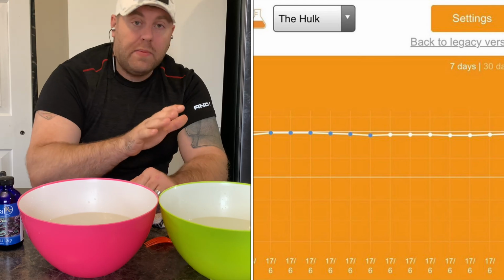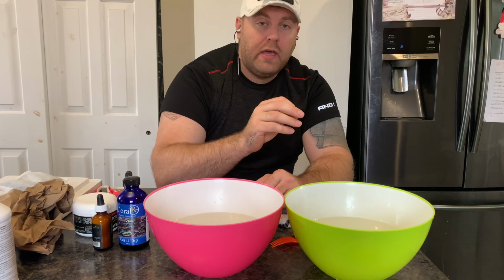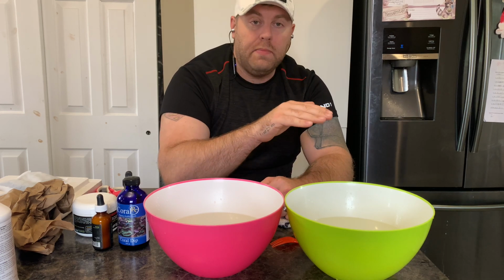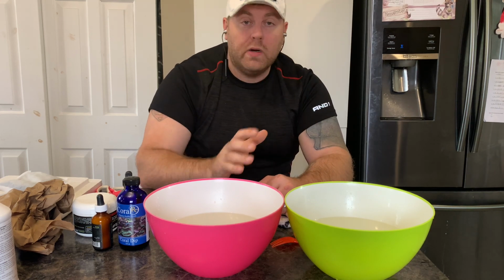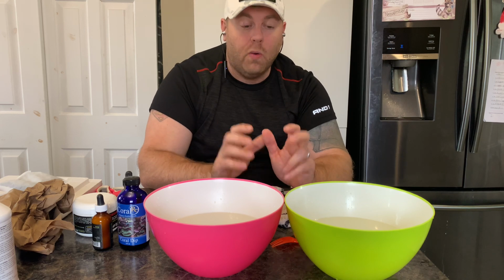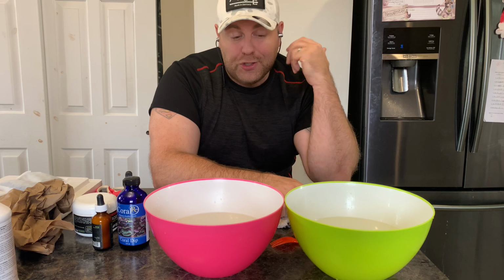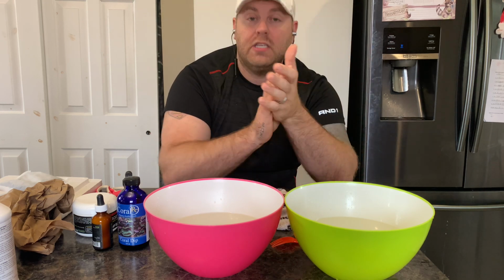So say you want to keep it at 8.5, it'll test. And if it's just below the 8.5, it will top up your alkalinity in your tank. So it's always going to be consistent. And that's what reefing is about, being consistent if you want to be successful. So that piece of gear, the Alkatronic, has been awesome. It does all my dosing and my testing right to my phone.